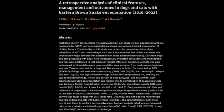Okay, now what about the anti-venom they used in the study? Did they notice any variations in how well it worked? So all the animals in the study got the same anti-venom, which is produced by Summerlin serums. And what the researchers wanted to know was, does giving higher doses lead to better outcomes? Well, what they found is that giving more than the standard dose didn't necessarily improve those survival rates. So more isn't always better, huh? It seems that way, yeah.